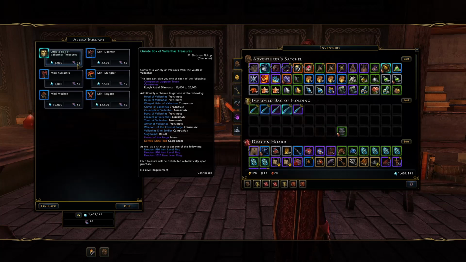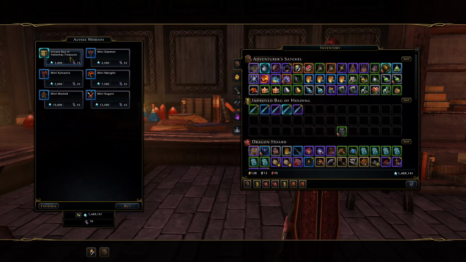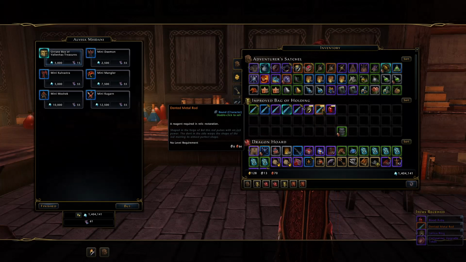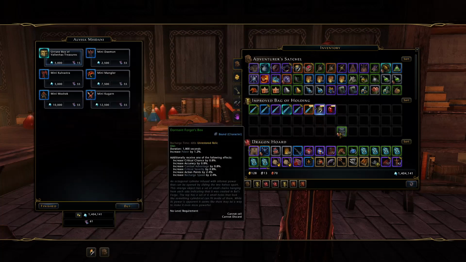Although they will cost you 15 of these infernal secrets. Again, you're capped at 54 per day just by doing Bell. And we can open these and hope to get a Dented Metal Rod, and we're very fortunate to get it, my oh my, from the very first box. And that then gives us all of these metal rods, allowing us to upgrade our dormant Forger's Box all the way up to its Mythic variant.